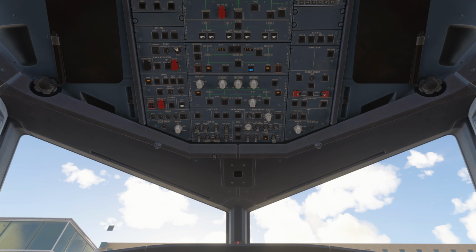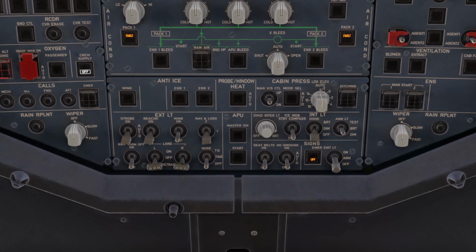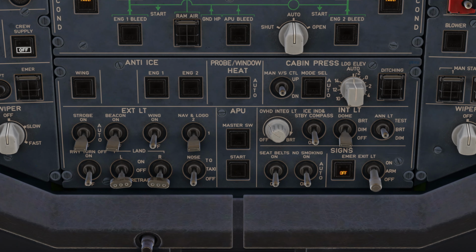The APU, or the auxiliary power unit, is an important part of the Airbus A320 functionality. It's a small but powerful system that's responsible for providing electrical power and compressed air to various systems on the aircraft. It's a self-contained unit located in the tail of the aircraft, and it serves as an independent source of power for essential functions that can be performed even when the main engines are not running.